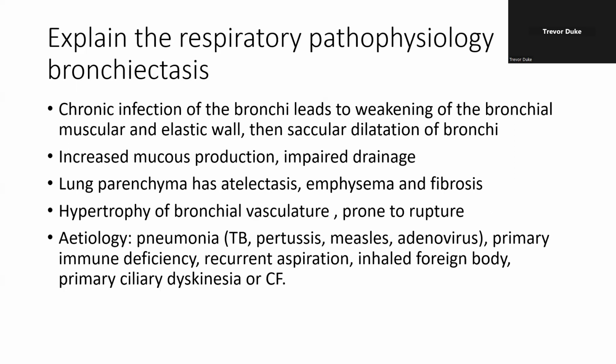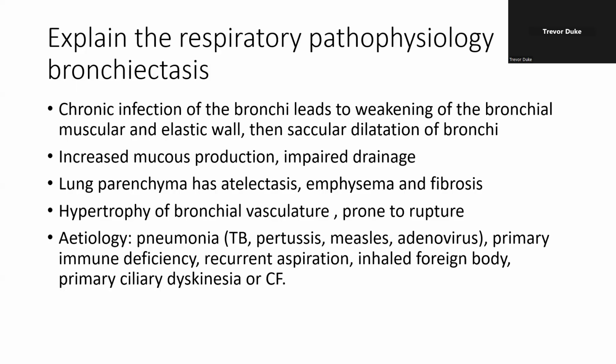Of course, bronchiectasis can follow lots of different diseases. So it can be from recurrent or chronic pneumonia with tuberculosis, or pertussis, a chronic form of pneumonia, lasting for several months. Measles can lead to damage in the bronchial smooth muscle and the mucus production and the bronchial mucosal surface that can lead to this. Also, adenovirus can be particularly damaging in some children who appear to be more susceptible.